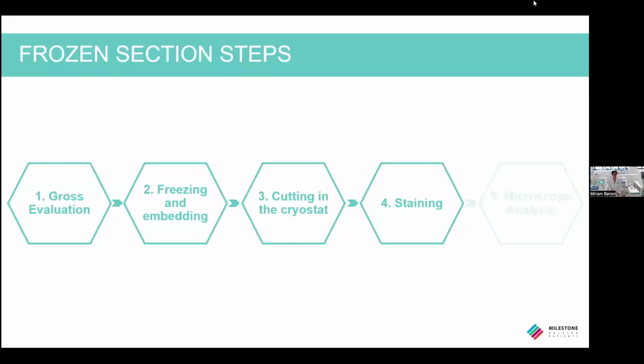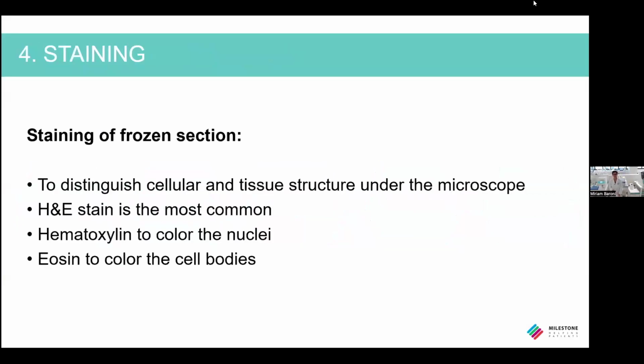After cutting, we have the staining of the section. The staining of the section is fundamental in making the cell structure visible under the microscope. And also here, we have a space to further improve the quality of the result. Because also paraffin section must be stained, but in this case, the tissue has already been processed. So one way to improve the diagnosis of a frozen section may be to process the slide so that it is more similar to a paraffin section, which pathologists are more used to.